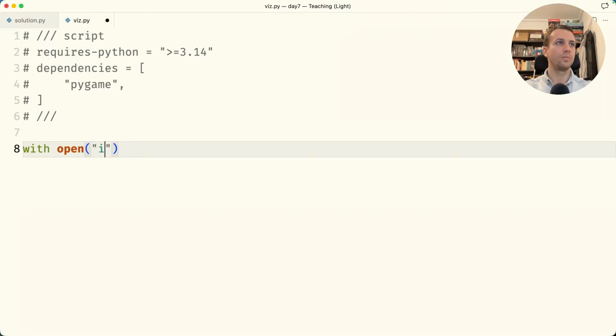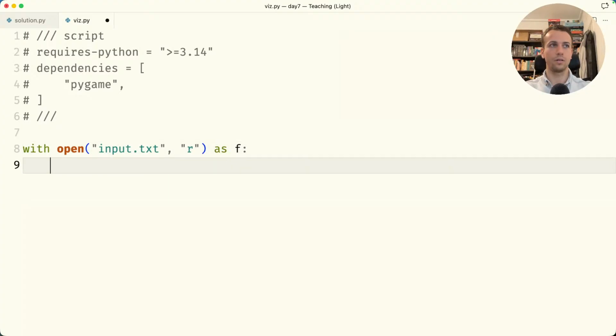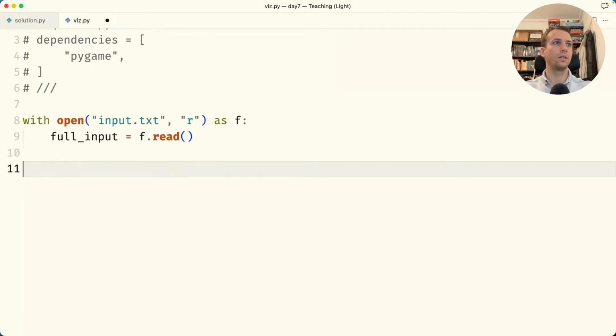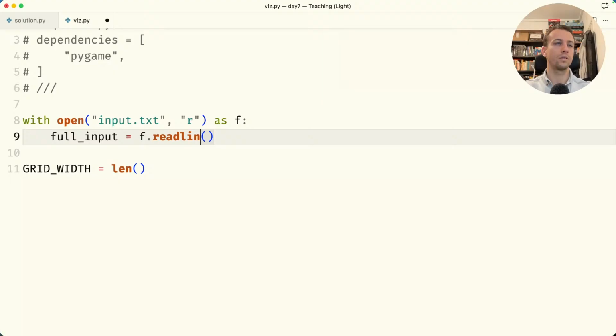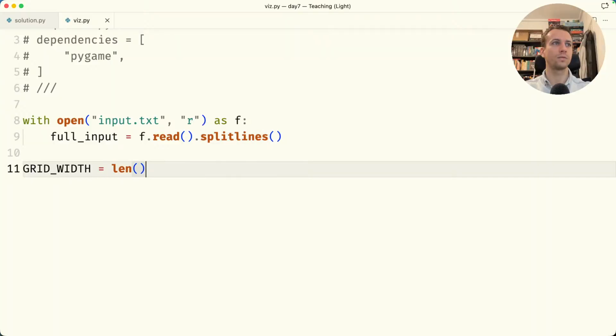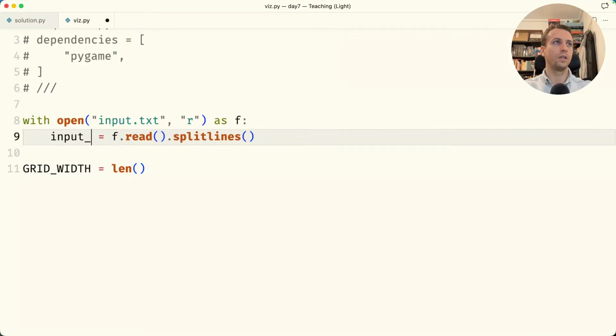So I'll open my input in read mode, and I'll read the whole thing. I want the split lines because I don't want the line ends. So I'm going to read the whole thing and then split the lines. So this is the input grid.